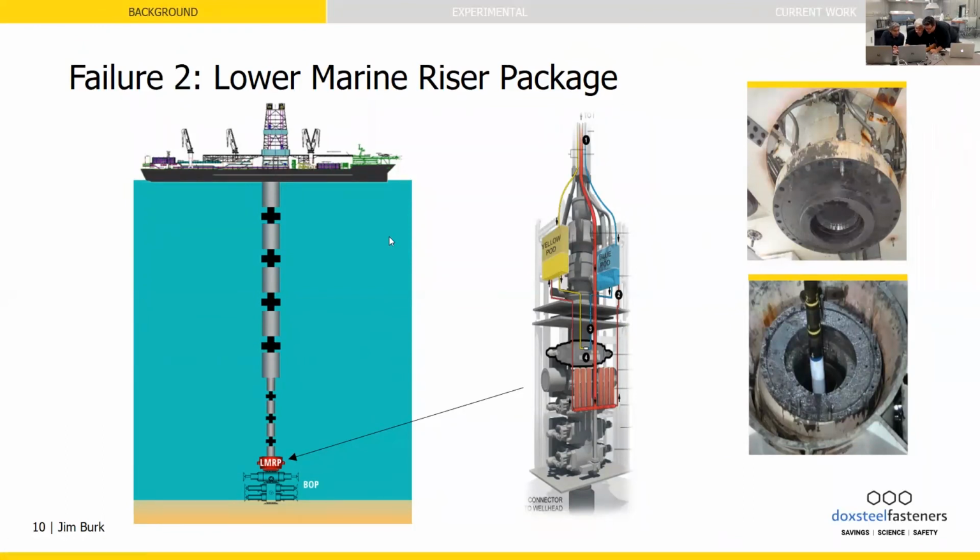Our next question is from Grebbing KA. They asked, thank you for your question, by the way, what was the exact hardness of the bolts in the 3 bolt failures? I don't recall the exact hardnesses. In the second failure, I believe the maximum hardness specified was Rockwell C38 by the equipment manufacturer.